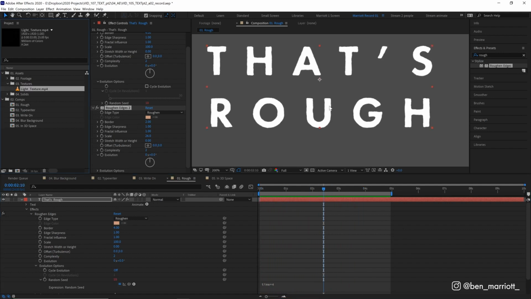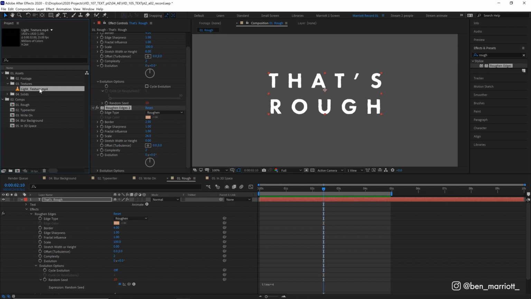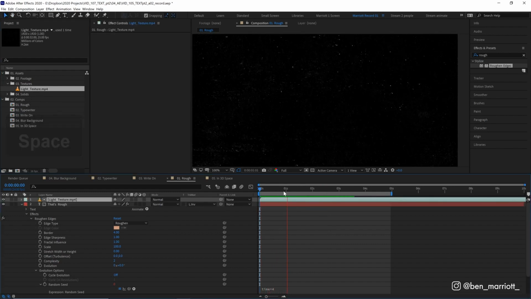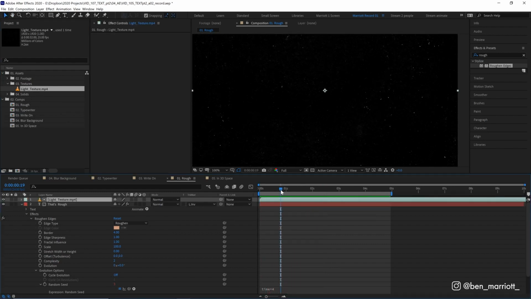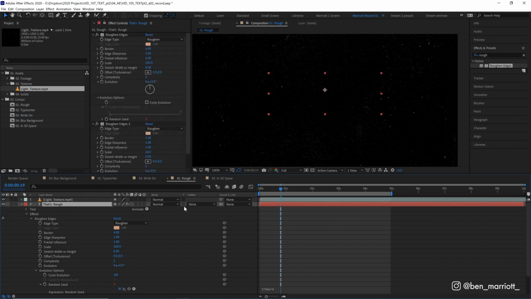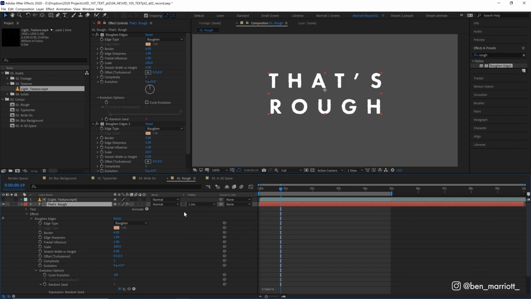And if you want to add some more texture, you can grab in a scanned in image or video. I'm going to drag in this looping texture that I've previously made. You can check out my tutorial for that on this channel. And making sure that's above our type layer, we are going to select our type and make sure the track matte is set from none and make sure it is Luma matte inverted. And if you can't find your track matte options here, you can toggle it by clicking this button down here if it's not visible for you.